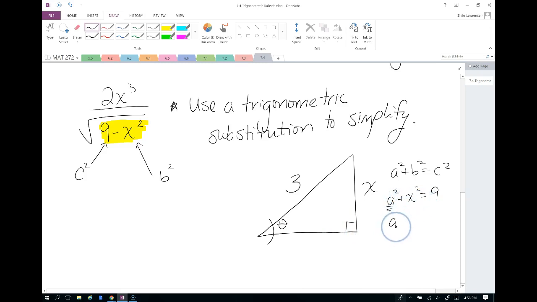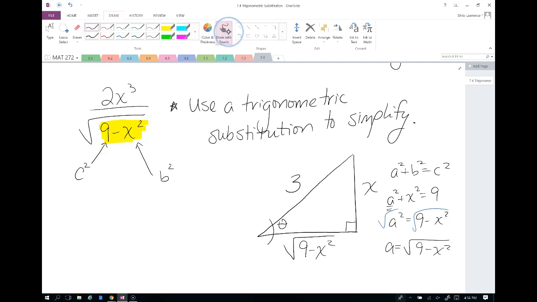So first you'll subtract your x squared over, and then you will square root both sides of the equation, and it gives us an expression that we can put in the spot of our second leg. Now oftentimes it's going to match what you have in the original expression with a square root, but that's not always going to be true, so we can't depend on that. So if this is truly a right triangle, that other leg must be the square root of 9 minus x squared.